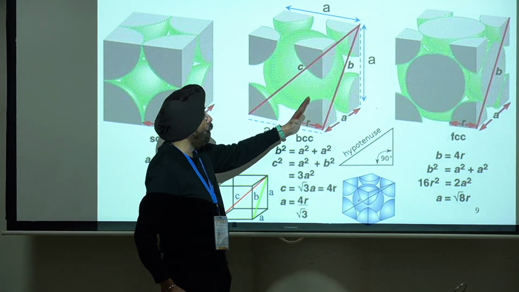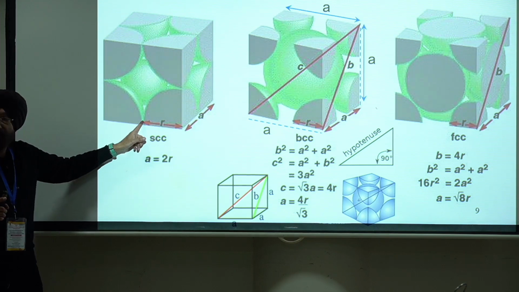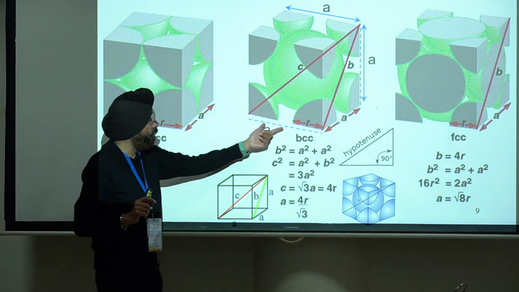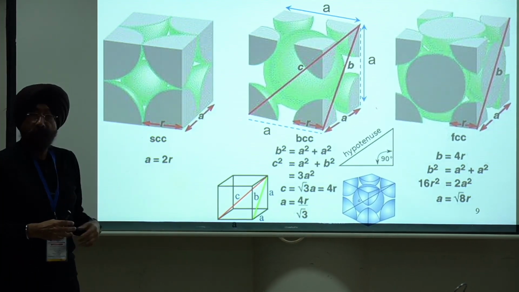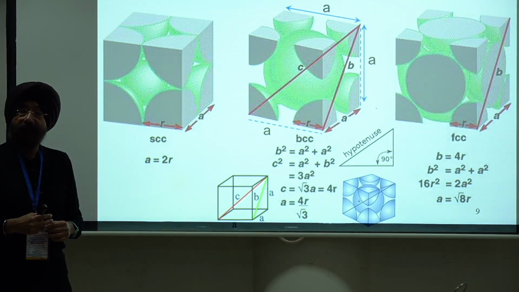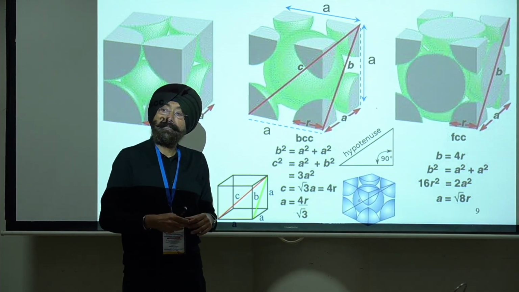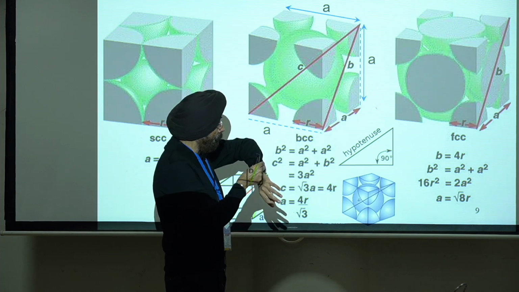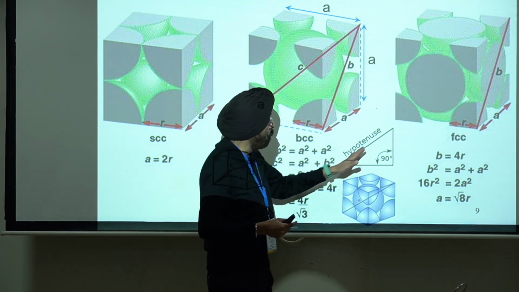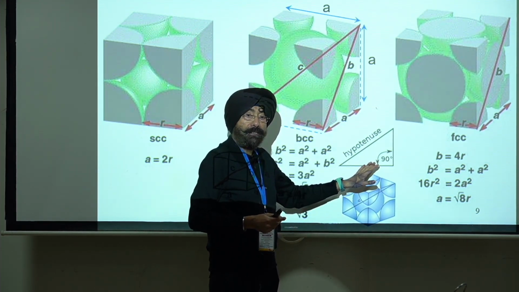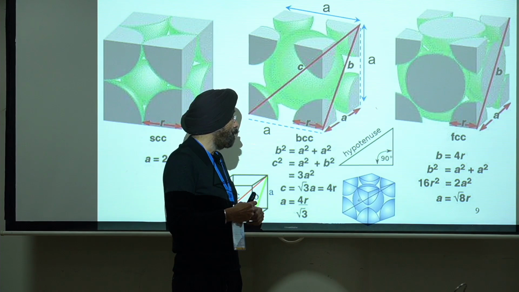In the case of body-centered cube, that is not the case. The surfaces which you see are not touching over here, so there is a space. Therefore, you cannot use that formula right away to correlate the radius of the atom and the edge length. You have to take another mathematical treatment: we can draw a simple triangle with a 90-degree angle, and this one is the hypotenuse.